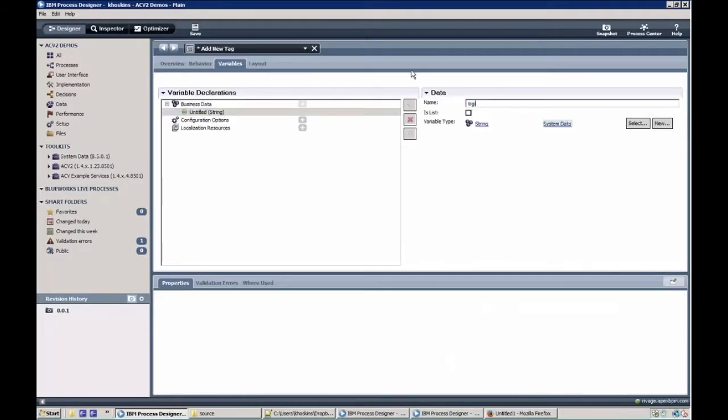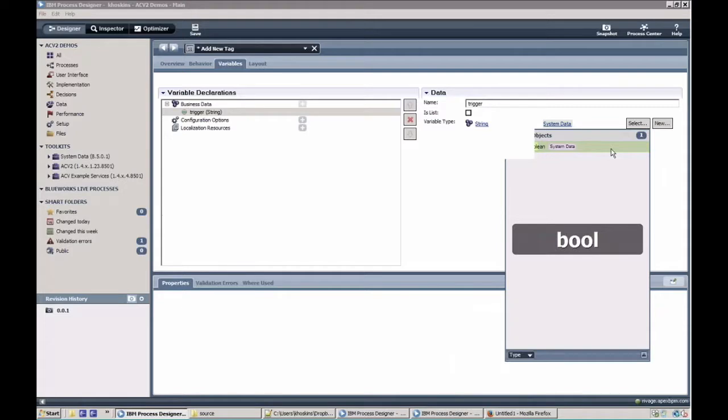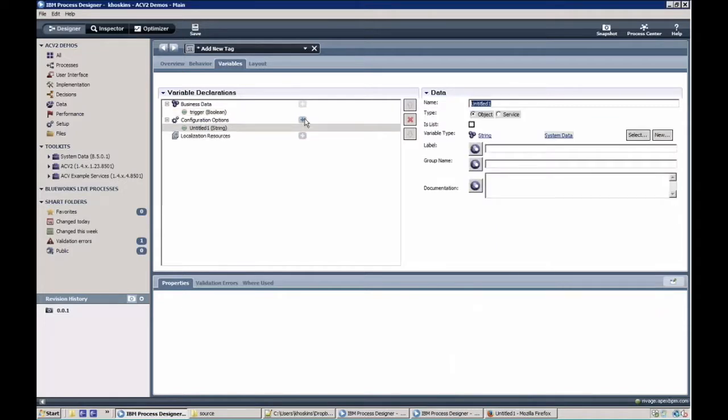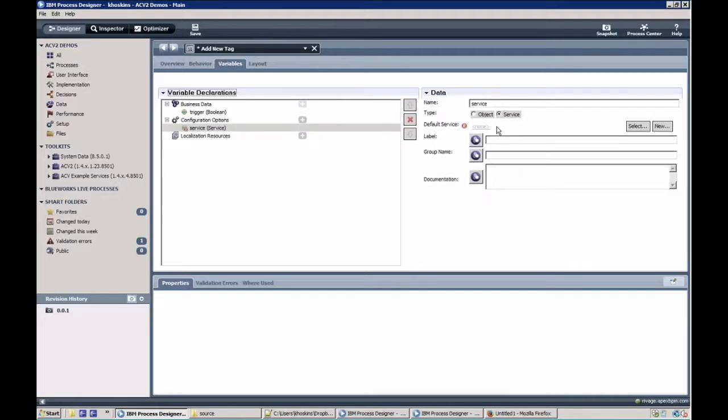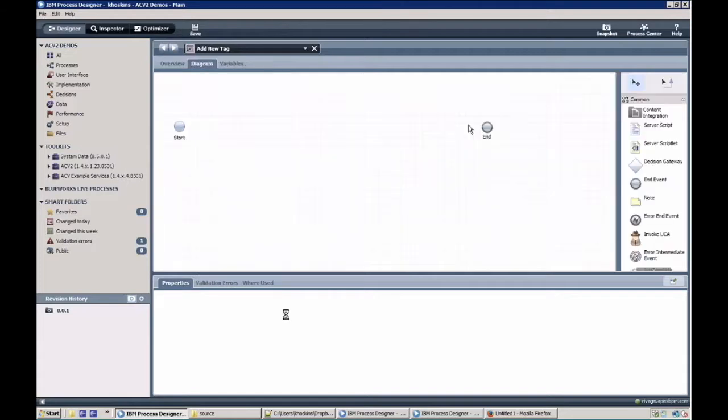So our AJAX service call pattern helps you avoid using pesky boundary events for reusable views. Add a trigger. It'll automatically call the service when that's set to true, and automatically set that back to false when the service is done. What we do here is add a service. Default. We'll create a specific service for this one. Add new tag. We're not actually going to hook into the database here. I'm just doing this for a UI example, so we're just going to draw that to the end.